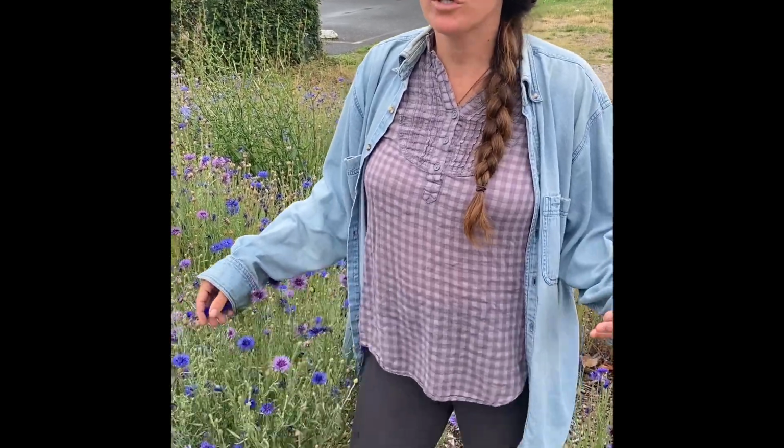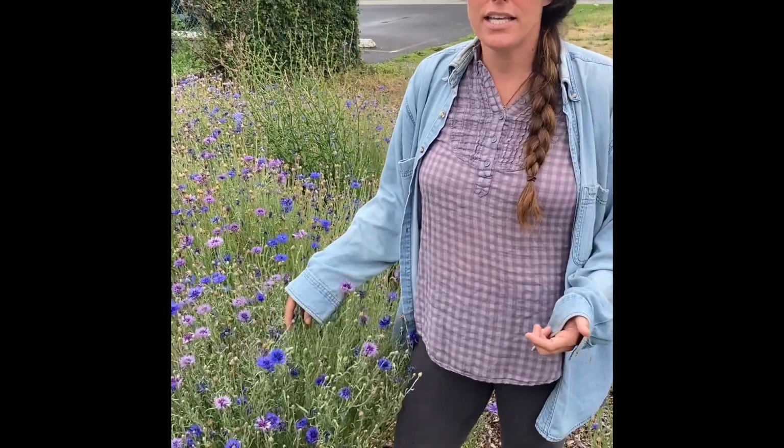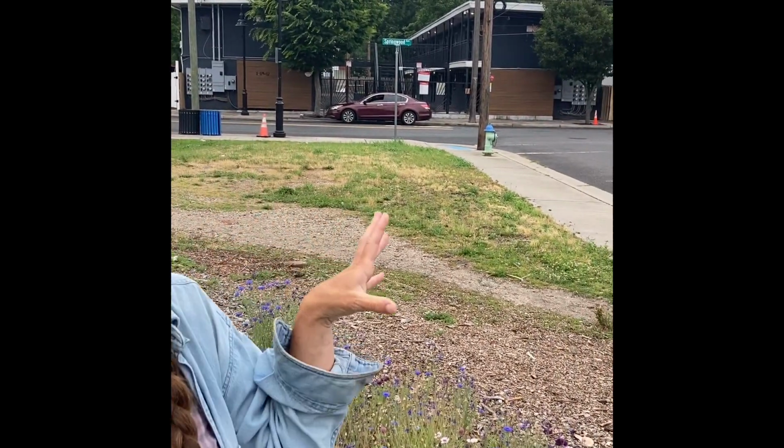This is our flower field here. It's one of our most recently acquired little pieces of land. We actually can't grow vegetables here because of the soil test that we got back, so instead of growing edibles, we're growing cut flowers here. And it's just an effort to beautify the neighborhood and just get things green and growing here instead of an empty vacant lot. And this is an example of some of the work that we do with the help of the people in the neighborhood that we are hiring here. And so anybody in this surrounding area is welcome to come and be part of our job training program and help us grow things like this.